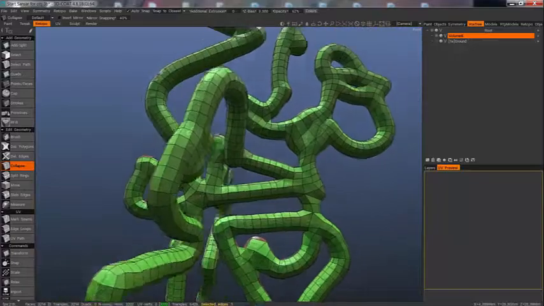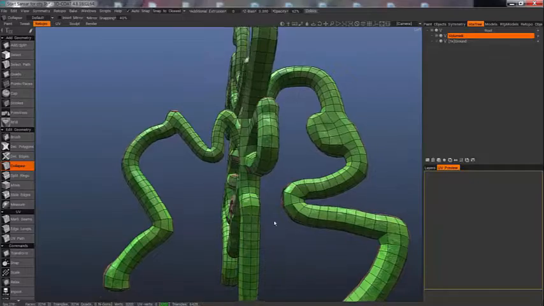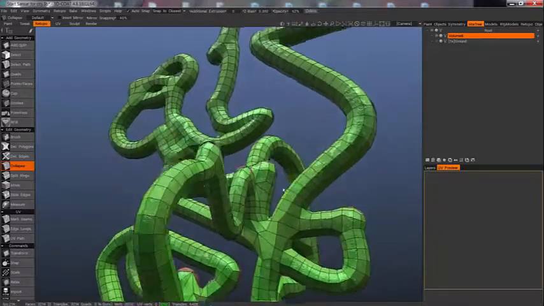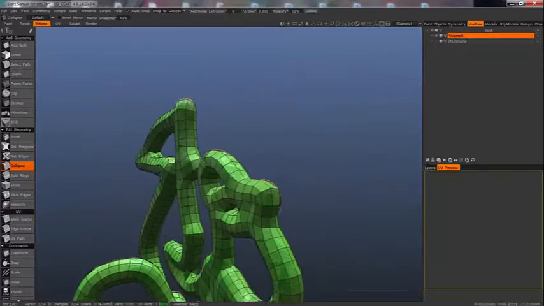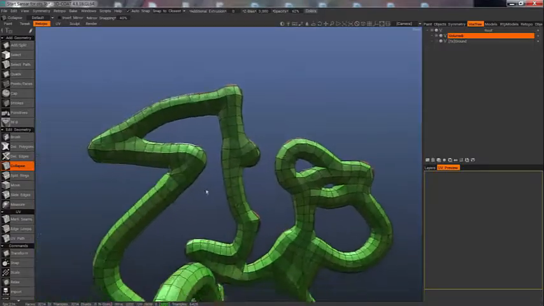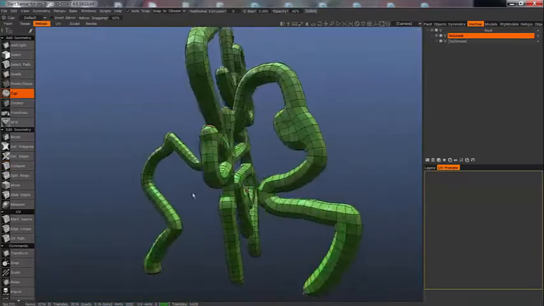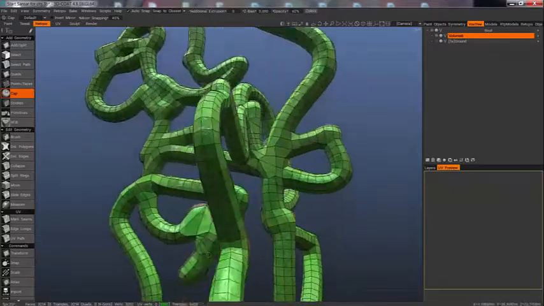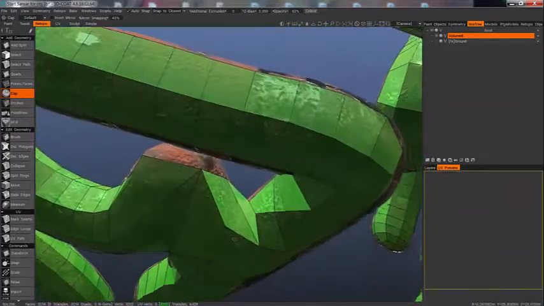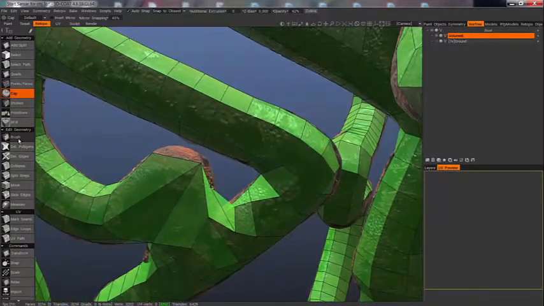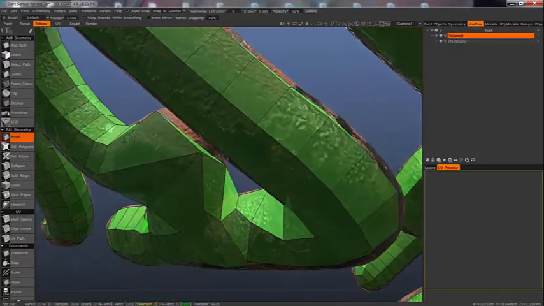Anyway, see that the shape of the green mesh, which is what will be uploaded to Sansar, is more or less conforming to the shape that I sculpted underneath. I just have to check if there are some holes in it or anything. This here is not pretty, but well, I leave it like that. It doesn't really matter for a test. I could just change it a little bit.